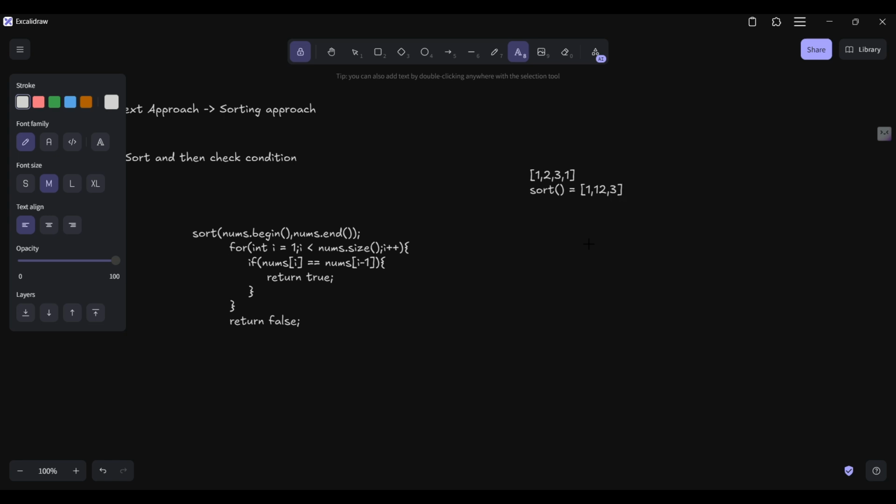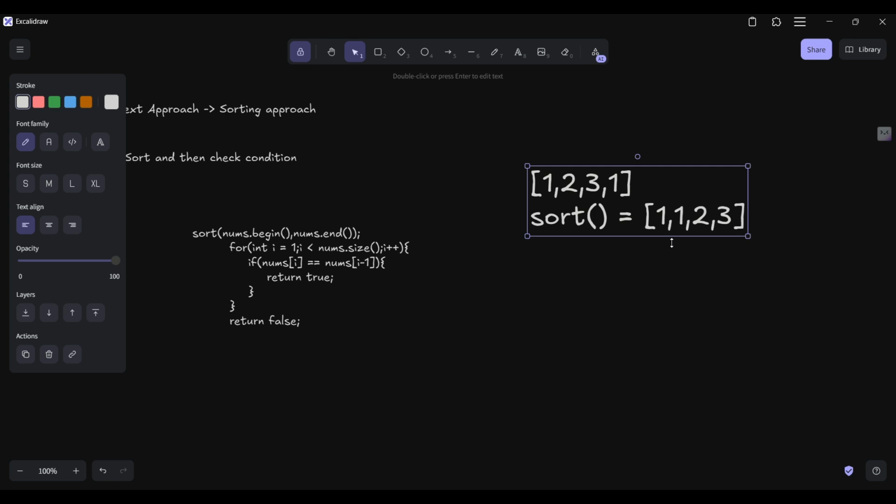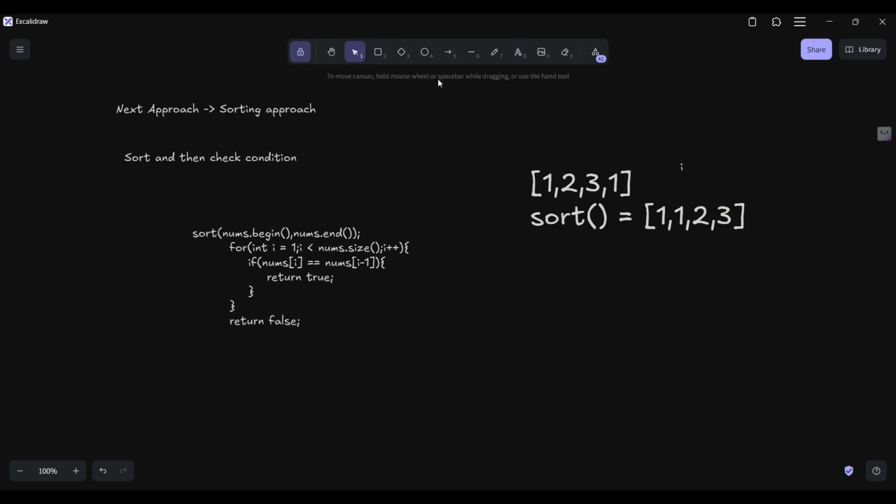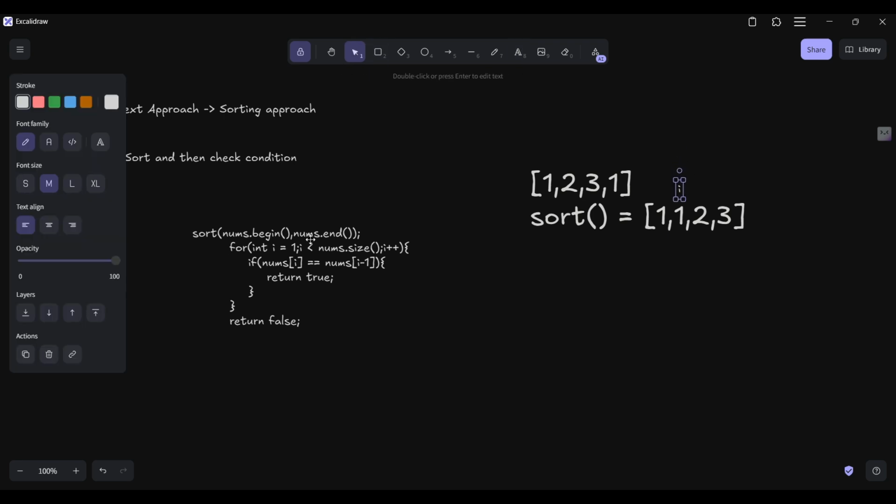After sorting, we iterate through the array, with int i starting from 1. Initially i equals 1, and it moves further.